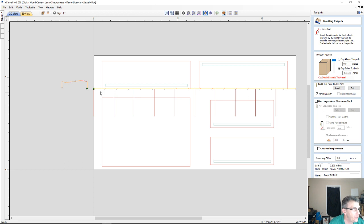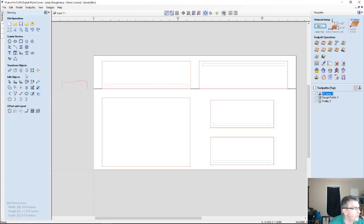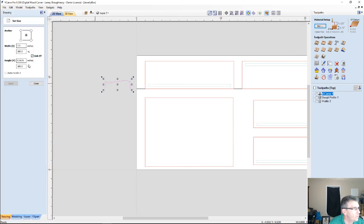Meaning that we have to adjust the height of this part. So we don't want to run into that error, so we just take care of it from the get-go. So what I'm going to do is go into my size tool. I'm going to make sure that my X and Y are unlinked because I want to keep my width 3 inches, but I want to bring my height down to 0.75.